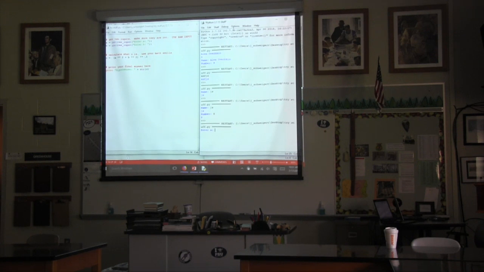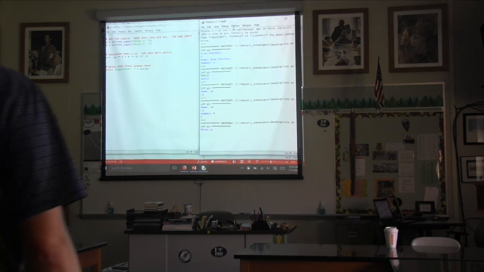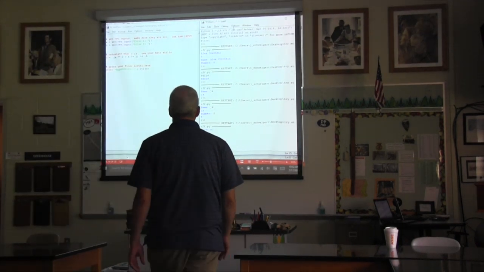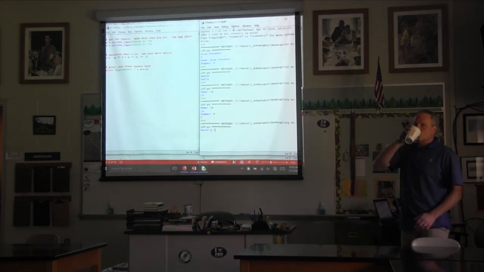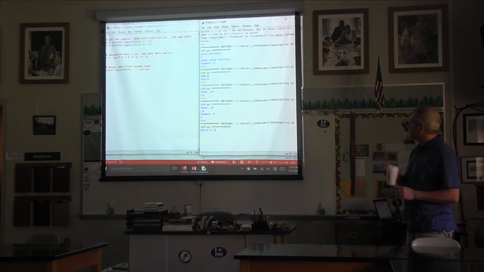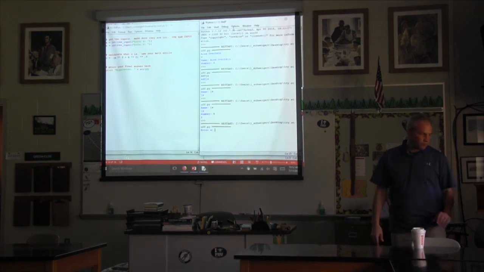You want to print C, but since right here you're doing math, C is a float. Which means if you try and print it out right now, it's not going to work. So what you want to do is go ahead and print C: open parentheses, print C, and then go ahead and close it. That will make it a string, which means now you can print it out.